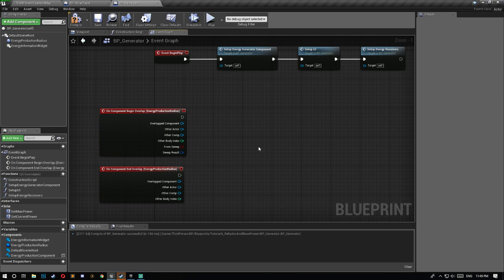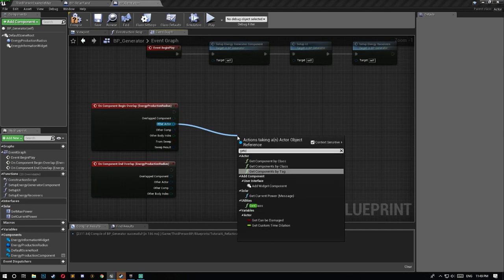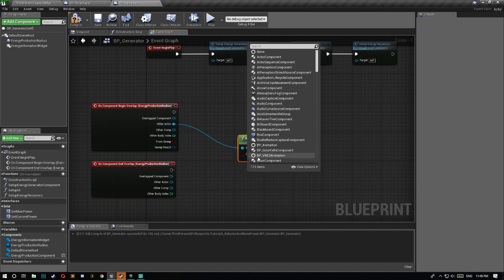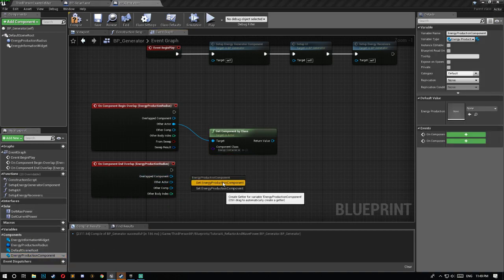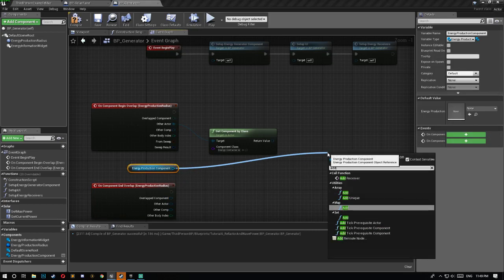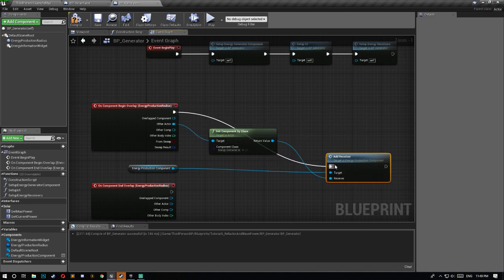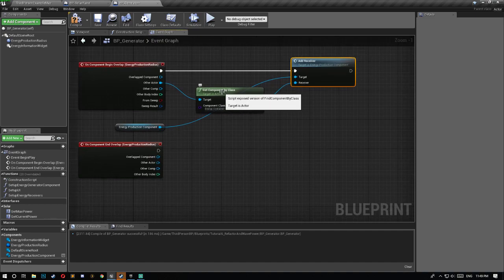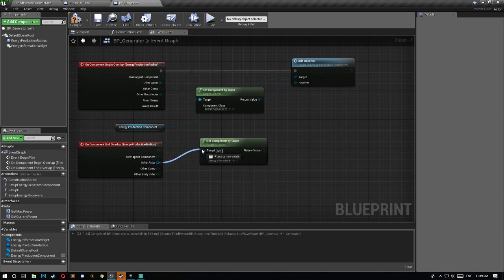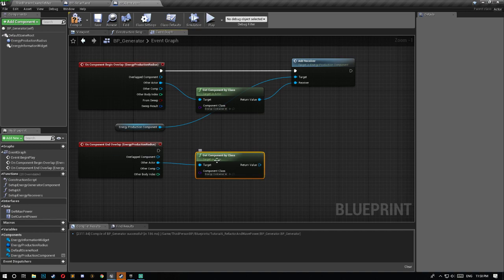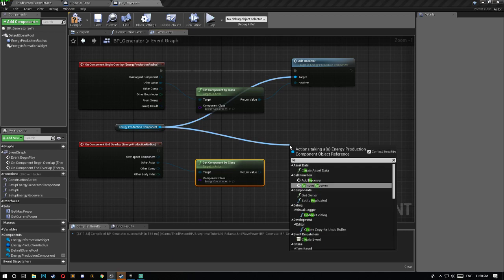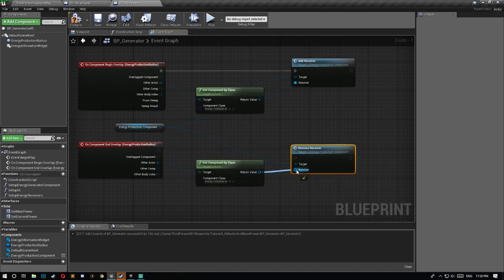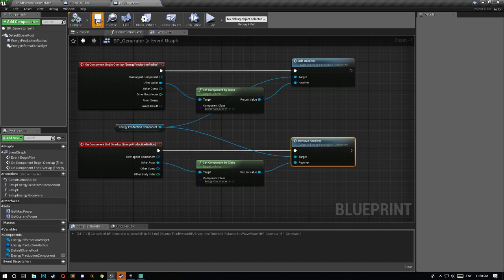Cool. And let's see, what do I want to do here? I want to get the other actor and I want to get component by class. Same thing, you might have guessed it by now. Energy container. If this guy that is overlapping has an energy container on it, I will get the energy production component, and I'm going to call add receiver with this value. There we go. Similarly, if this guy stops overlapping with us, if it does have a component called energy container, then we want to do remove receiver, and we try to remove this component from it. And that's it. Cool. What else are we missing?